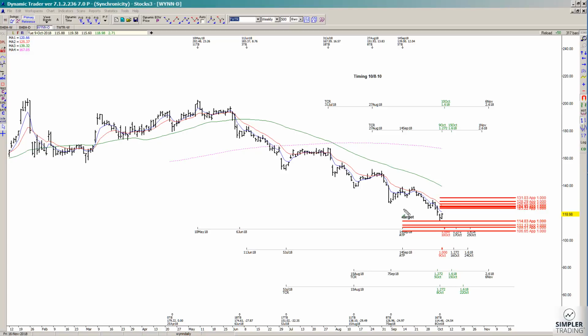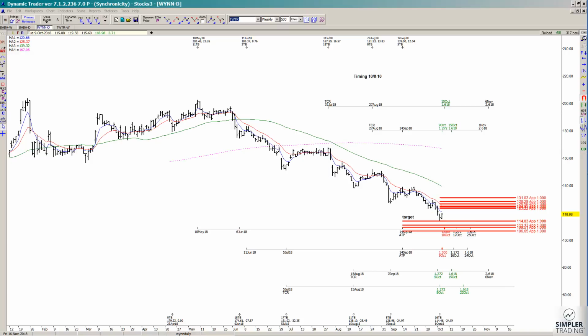Why else would I look for that possibility? We'd look for it because many moves tend to terminate at extensions of prior swings, and we definitely met an extension of this prior low to high swing. We definitely made an extension, which means that we're in the position to terminate the decline. And what other reasons? Well, because you had similarity of swings here. If you compare some of these prior declines here, you're going to see that some of these were similar to this current decline.